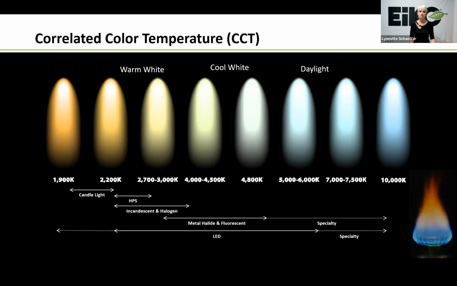Many people confuse the scale and think that the bluish or cooler light is a lower color temperature because we normally associate the color blue with cold. But these are actually arranged to represent a flame, where the hottest part of the flame burns a blue or a white color.